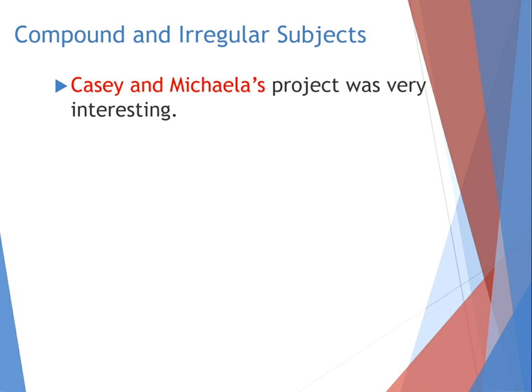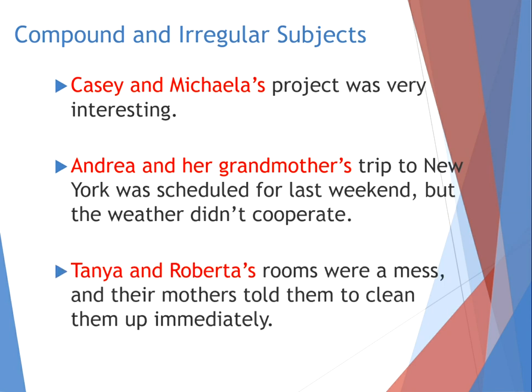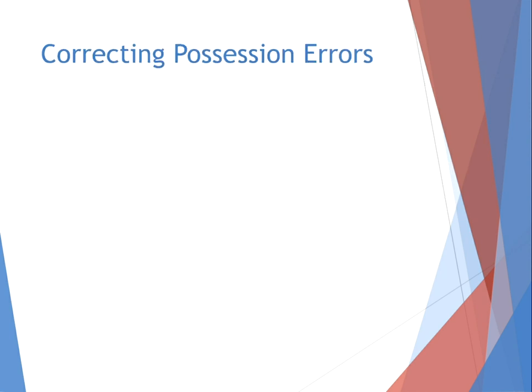Casey and Michaela's project was very interesting. Andrea and her grandmother's trip to New York was scheduled for last weekend, but the weather didn't cooperate. Tanya and Roberta's rooms were a mess, and their mothers told them to clean them up immediately. Let's see if we can correct some basic possession errors.